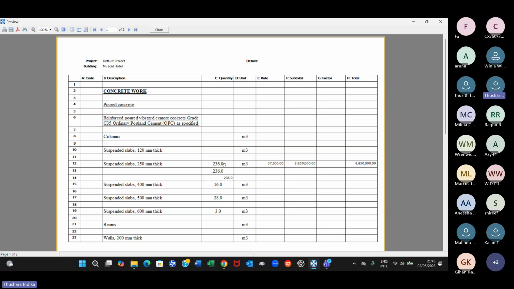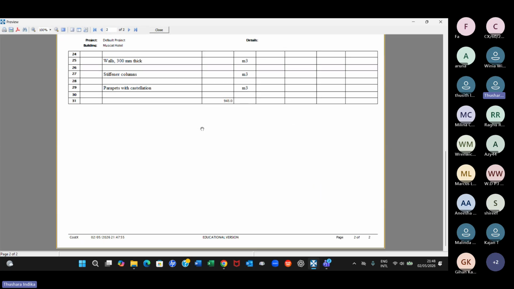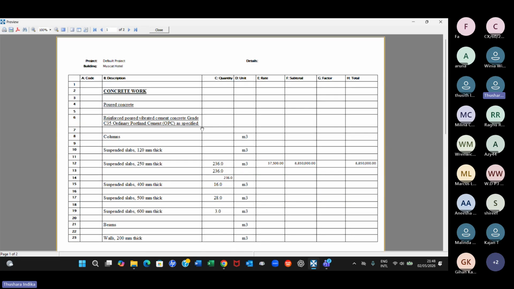So if you want to print as a landscape BOQ, you can do that. And you can generate the PDF here, or you can save this. You can do whatever you want to do. But the problem is, I know it's not nice because I have not done any editing here.